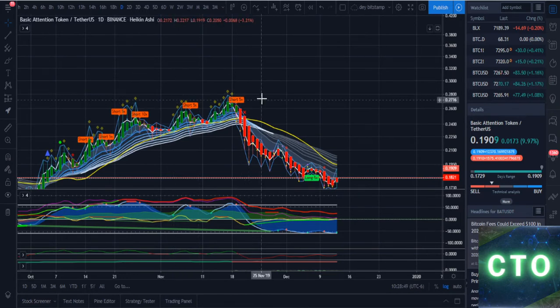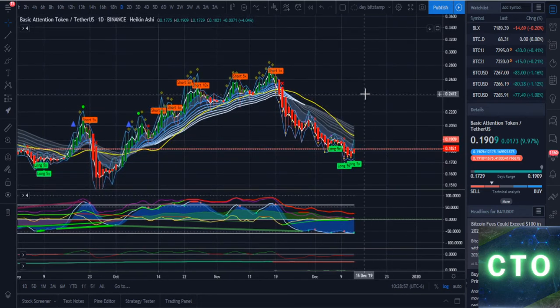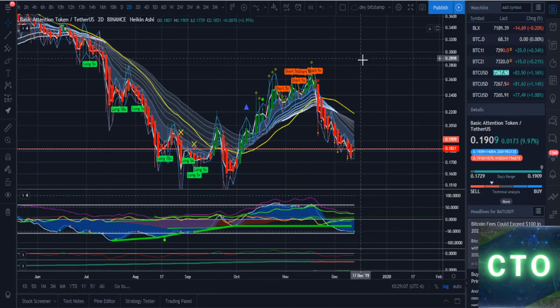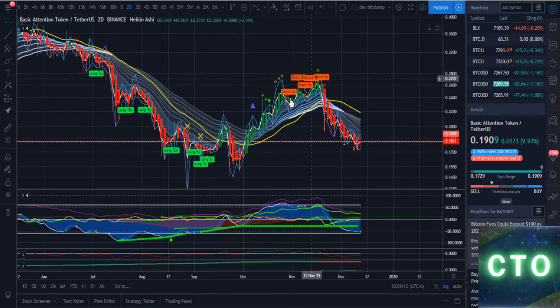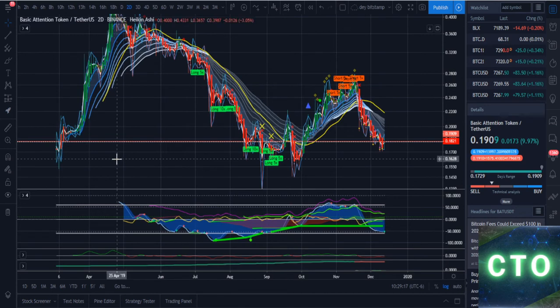Ever since we hit 30 cents, I remember when it went up to 30 cents and I was like, oh man, that's awesome. That's doing well, you know? But I didn't take my BAT to the exchange or whatever. What I'm curious about is the next bull run for BAT, because if we go back up to 50 cents of where we were at, and we were at 50 cents in April of 2019, that's also a nice area to be in.